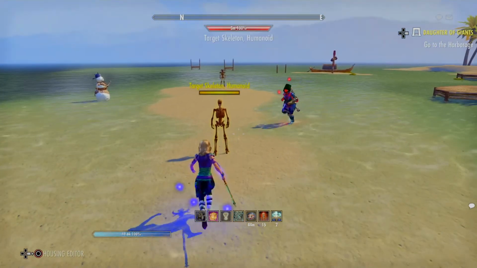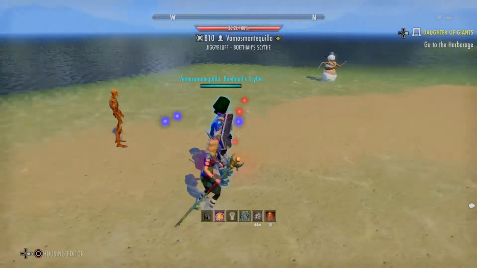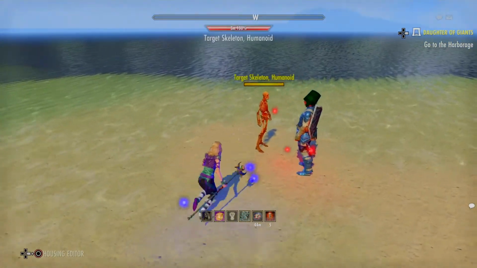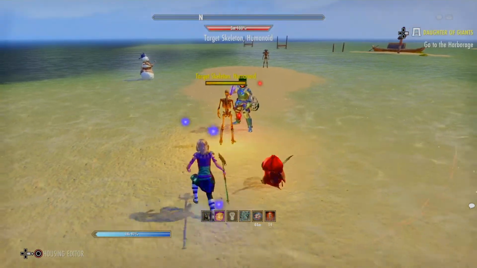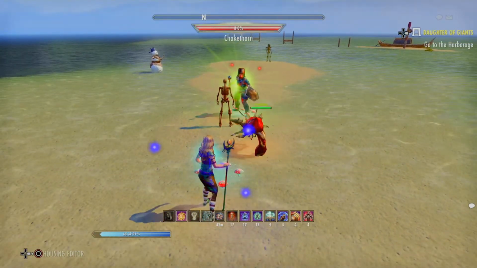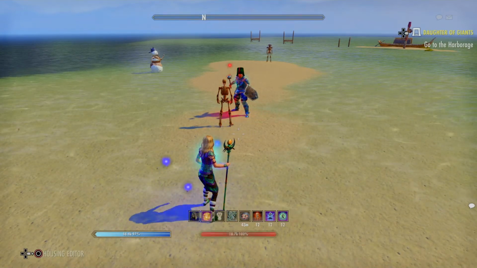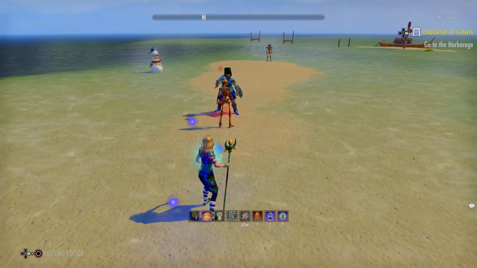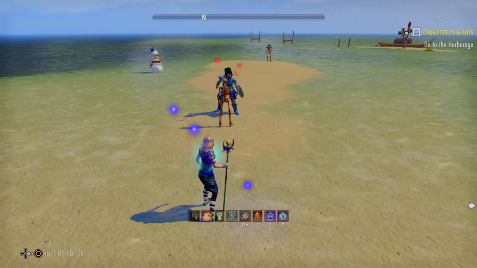Anyways, in summary, always stay as close to your tank as possible. Jiggy was my tank today, and he's my best friend. Stay as close to the tank as possible if you're a healer. And DPS should always be in front of the healer. They should never be behind you, because otherwise they're not going to get heals, are they? Because there is no heal that gets 360 degrees, I'm sorry.